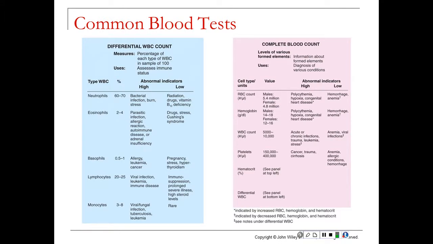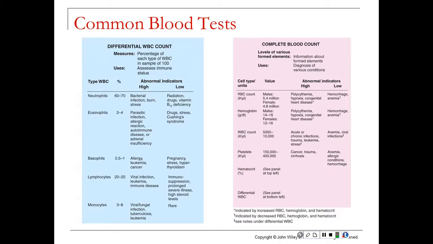So if you're having some type of issue in your body, your doctor may issue blood work, which includes a white blood cell count, where they'll actually get your blood drawn, and then someone will sit in a lab and count your number of neutrophils, eosinophils, basophils, lymphocytes, and monocytes. And the various numbers of those could indicate different maladies in your body.